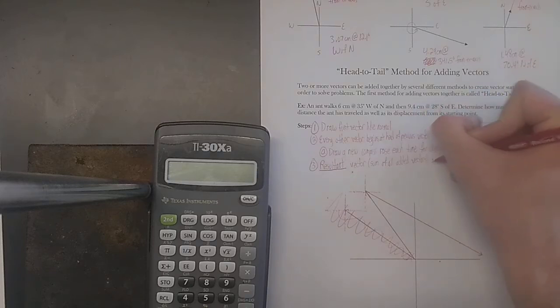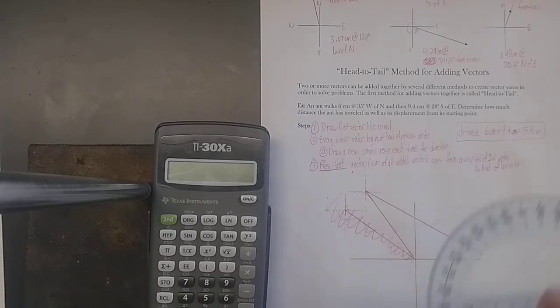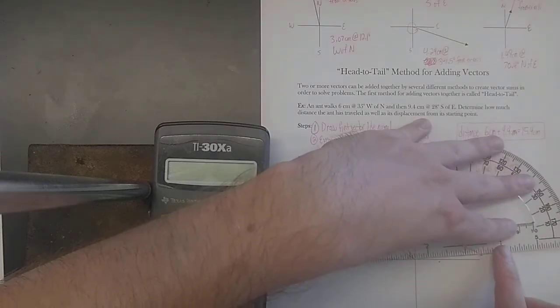The resultant goes from the origin, or in other words, the tail of the first vector, to the head of the last vector. Okay, from the origin to the head. So that means to draw in the resultant, we would just draw this. And I'm going to make it a little bit darker so that it stands out. Or I'm going to try to at least.